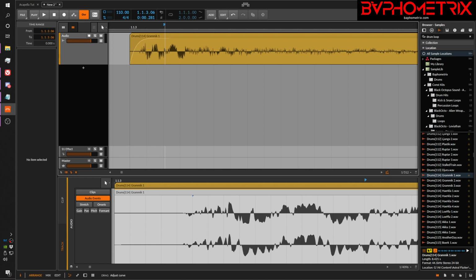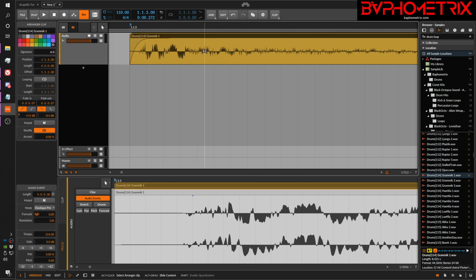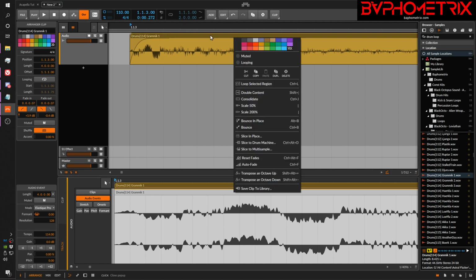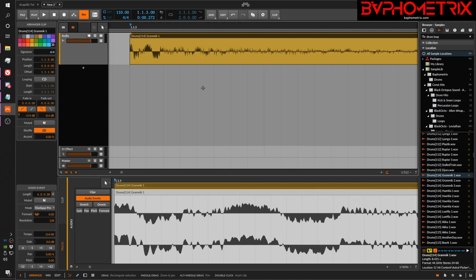If you really want to be crazy, you could come in here and make it even more exponential. But you're still going to have absolute silence at the very beginning of the clip. And that's what you want. You don't want to be coming in the middle of a big DC offset. Even if I slide the clip over here, see, it just keeps shrinking it down to nothing at the beginning there. So that's fades, crossfades, auto fades, and resetting fades. I'm sorry, regular fades and auto fades.